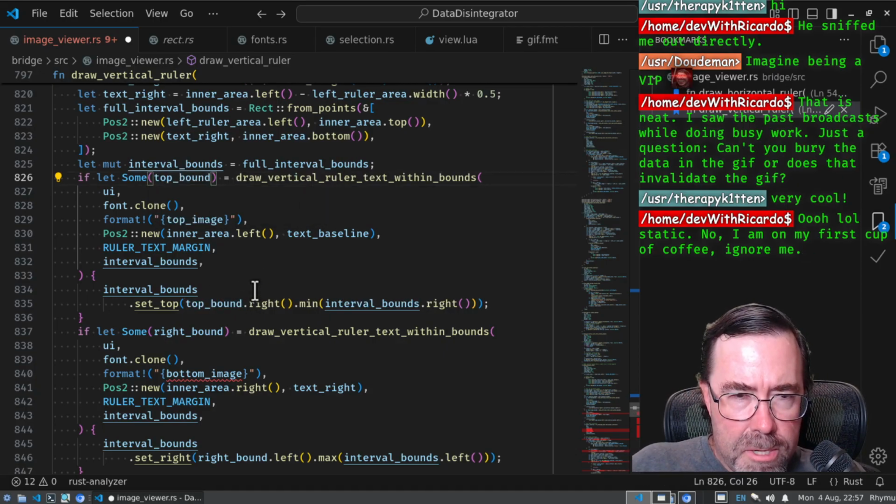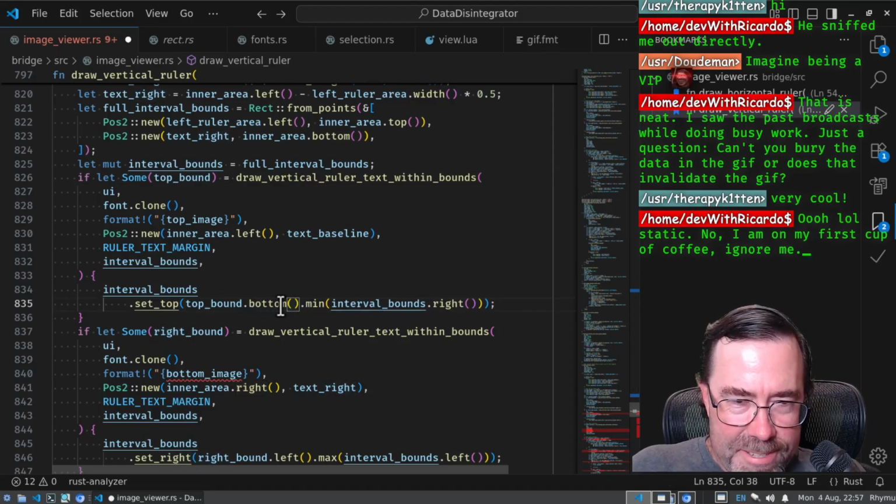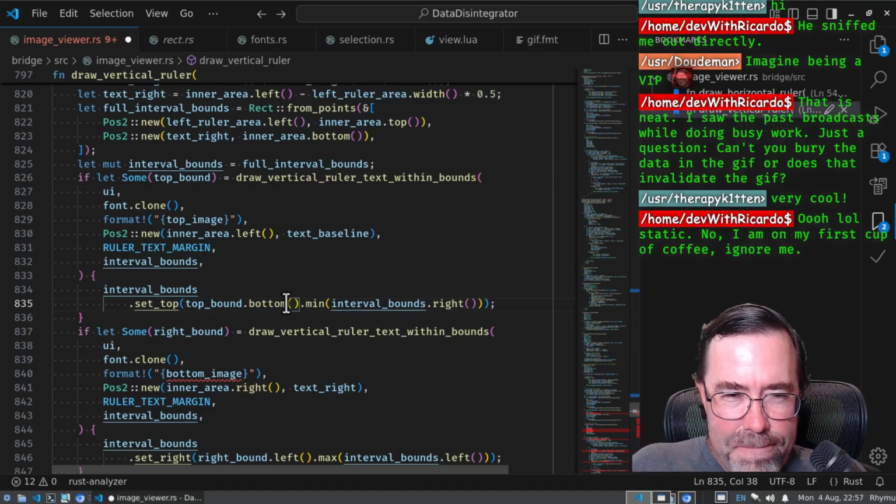Top bound, top bound bottom. Why did I call it bound? Boundary of the text, I guess?